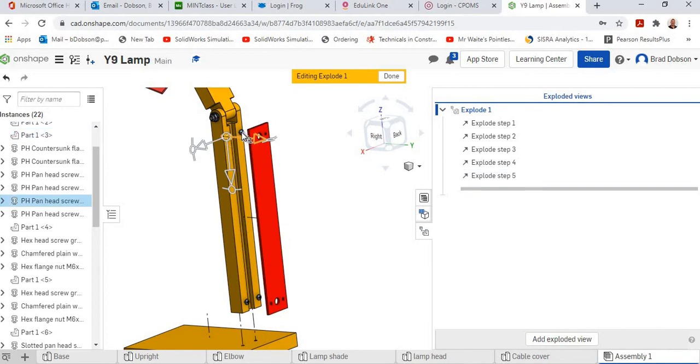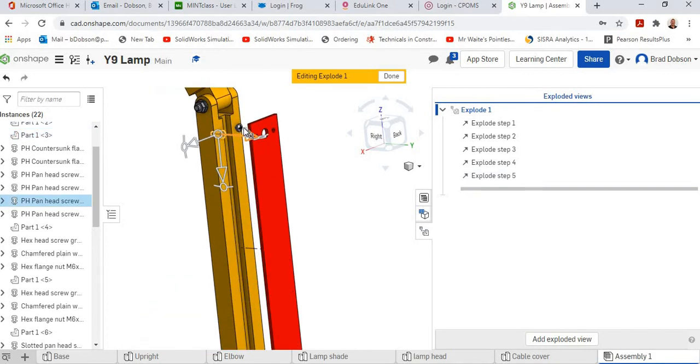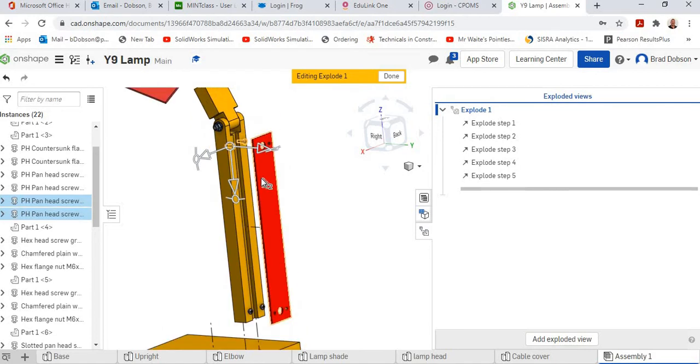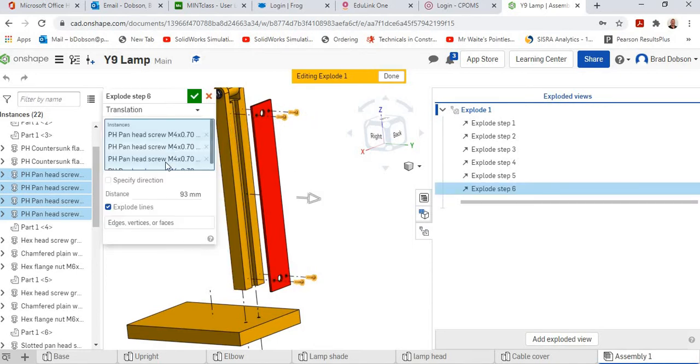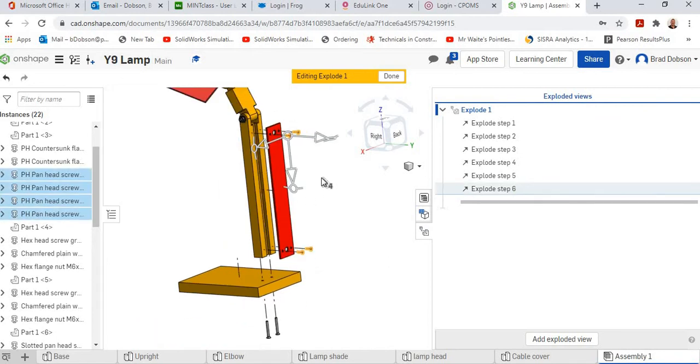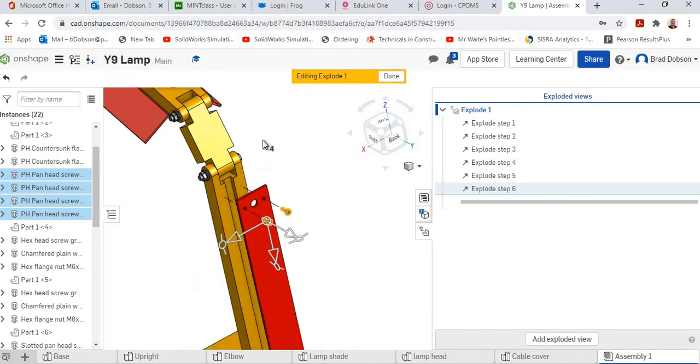Again, if you select, I think you can select more than one. Let me have a look. That's it. So I can do all these at the same time. So I'm just left clicking on them. Then in theory they'll actually pop out as well. Again, as you can see, I'm just going to do it roughly, but you can see how you could put it all together. Again, I could do exactly the same with all the nuts and bolts.